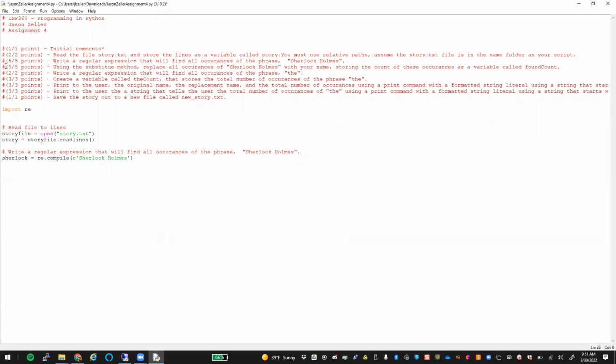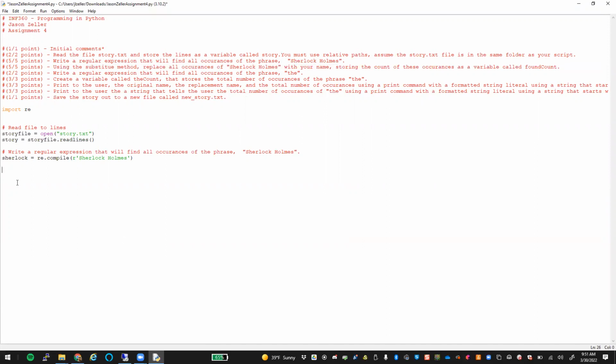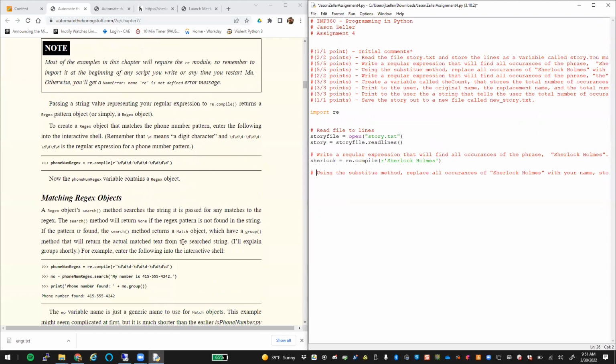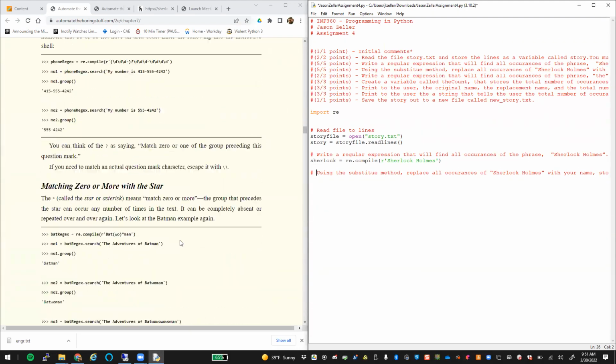Now we're going to use the substitution method to replace all the occurrences of Sherlock Holmes with your name, storing the count of all of those occurrences as a variable called found count. So I'll get you started on this one. If we go back to our text, we found a way to replace things.